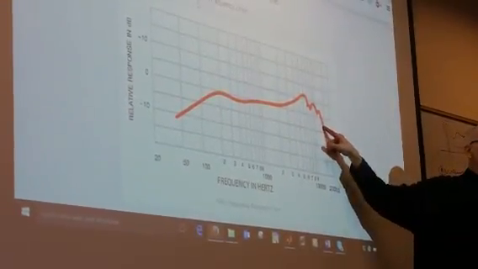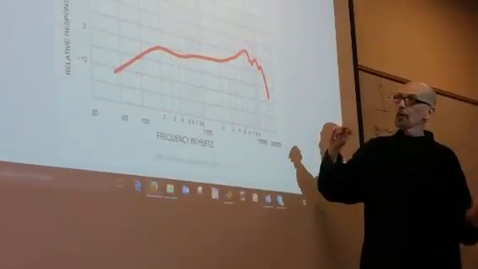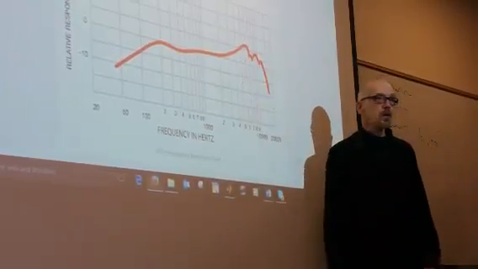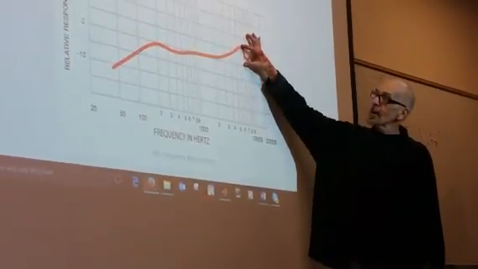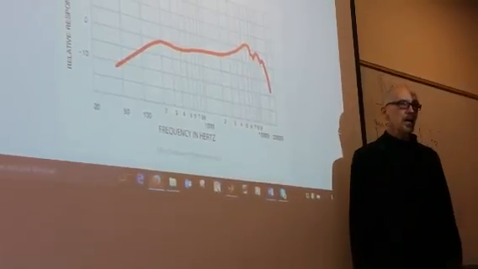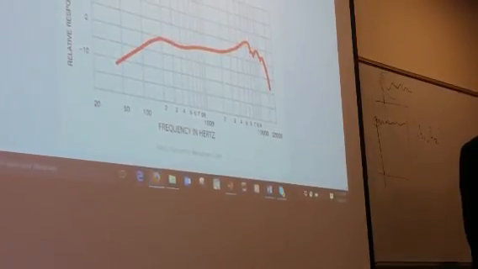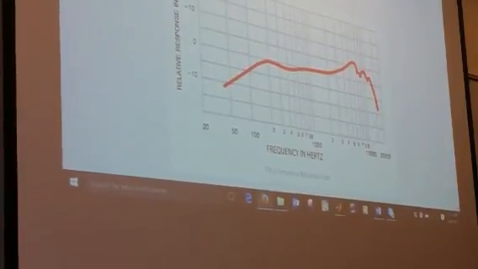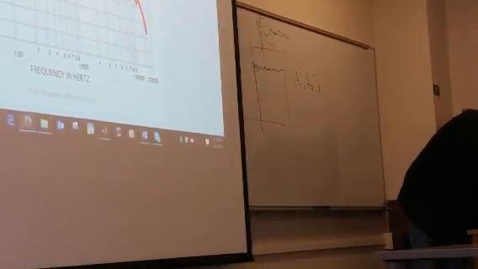Not down here. Controls people usually are kind of weird on this. When I was at Purdue, I had many discussions with controls people. And they're like, oh, no, Peter, it's the minus 3 dB. And I said, all right, fine, go ahead and use that microphone up here. And when you hear the hi-hats crunching your ears because they are amplifying the high frequencies by as much as 5 to 10 dB, then come back and talk to me about how great your recording is. It isn't. So, again, there are different definitions of bandwidth. The definition I like to use is when you're within a plus or minus 3 dB band of the working range.